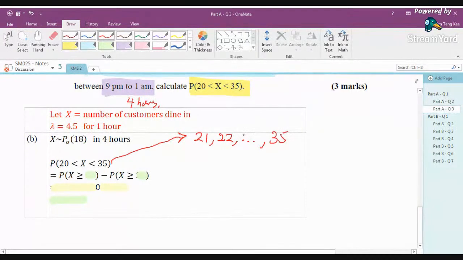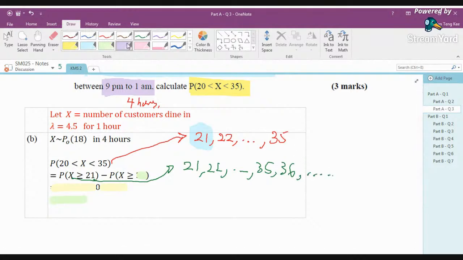I'm not going to list out one by one until 35. I just list out whichever happens to be useful to me. So in this list, we refer to the smallest, which is 22, to fill in the first place. Then for the part we want to minus, we can consider that greater than 21 refers to 21, 22, all the way to 35, 36, and so on.